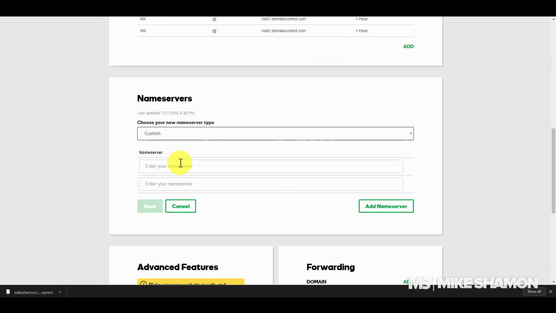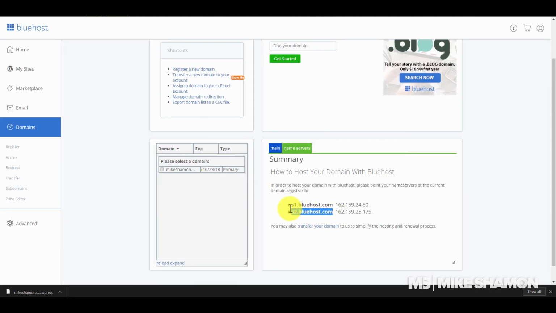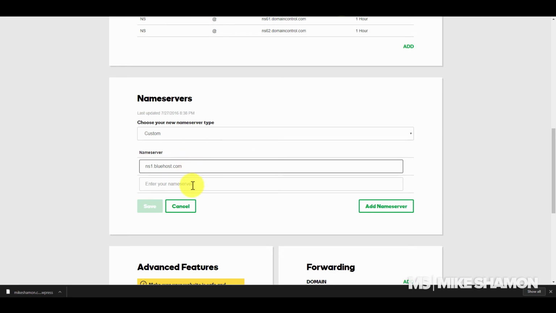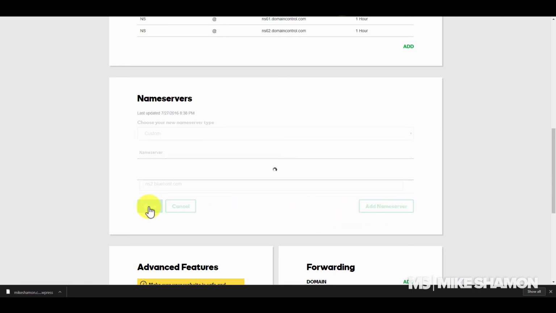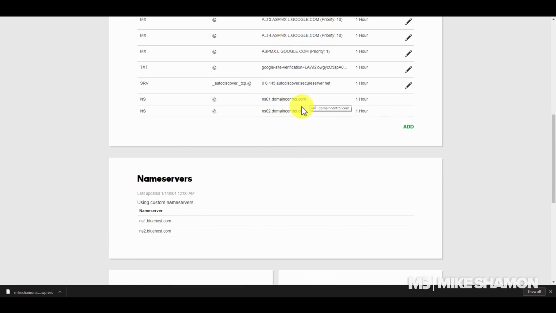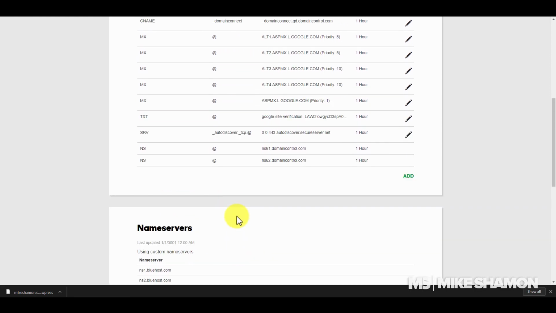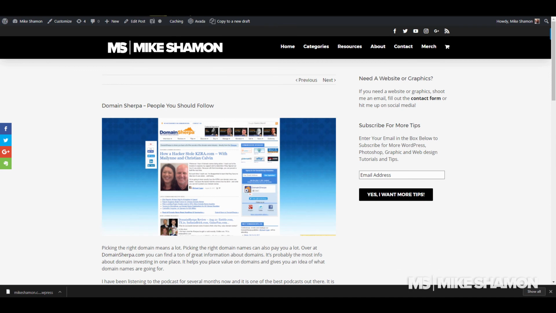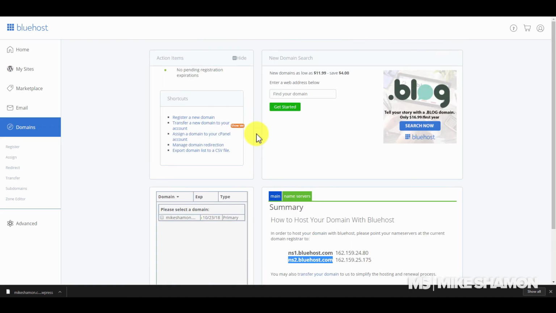I choose custom, enter Bluehost 1 and then Bluehost 2, and save. Those are switched, and they will take some time to populate. The new site should be up and running very shortly. And that is how you assign your domain to Bluehost hosting.